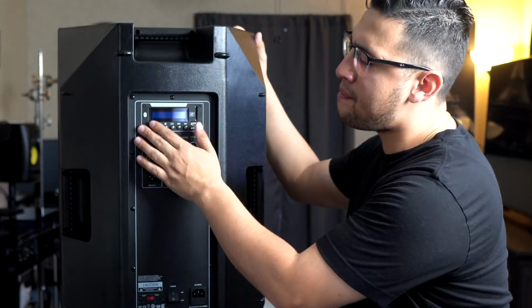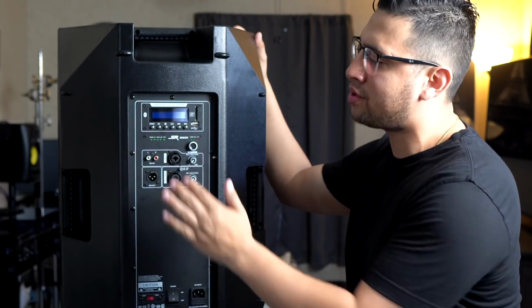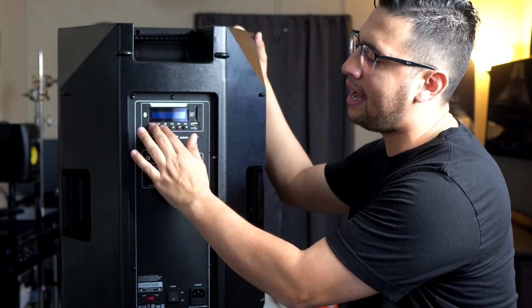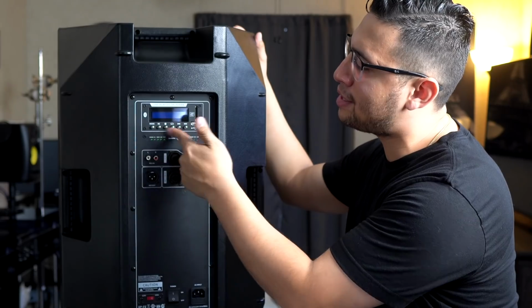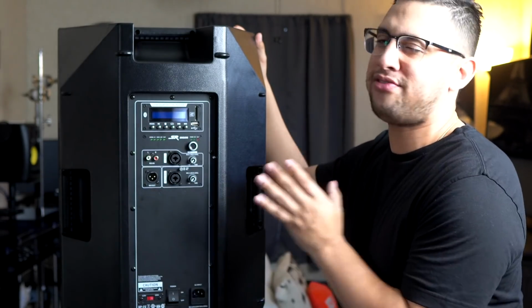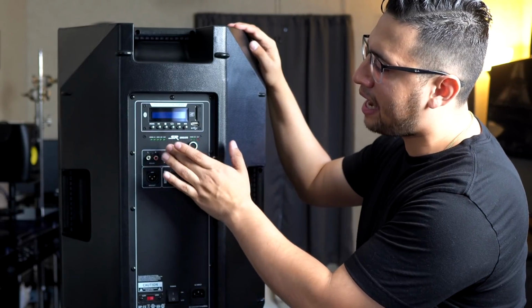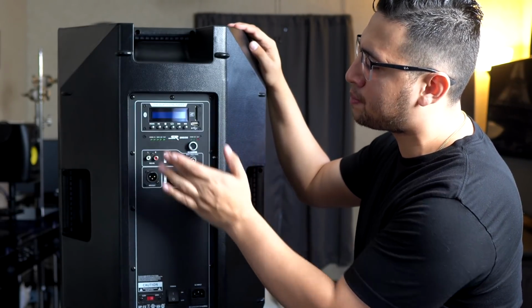I will say I am not a fan of these buttons. They do feel a little bit cheap, but it is a $200 speaker. So I just don't like the way they feel. I don't like this chrome accent. I think the speaker would have looked a little bit more premium if they just went with some standard black buttons. Moving on, we have some LED indicators right underneath our DSP control.